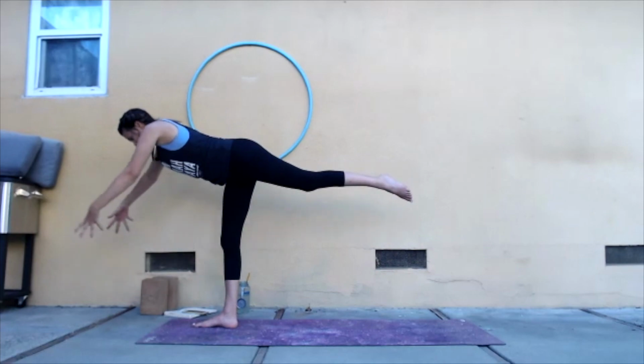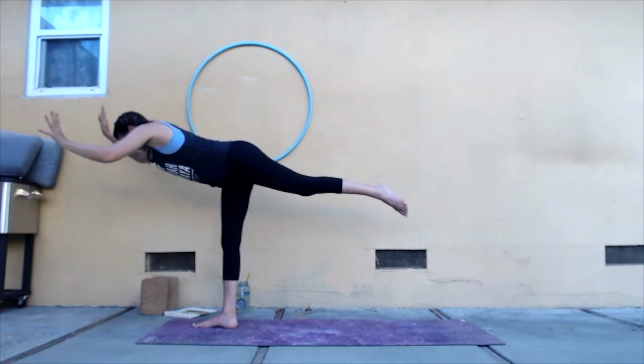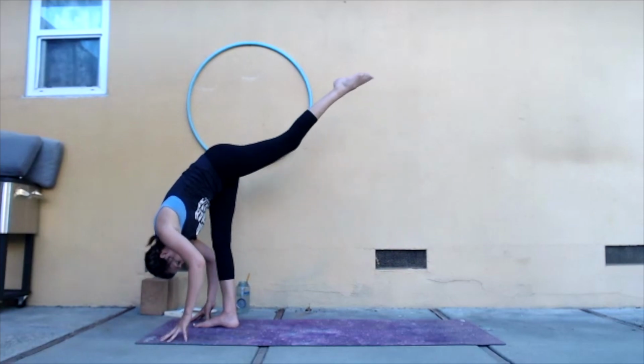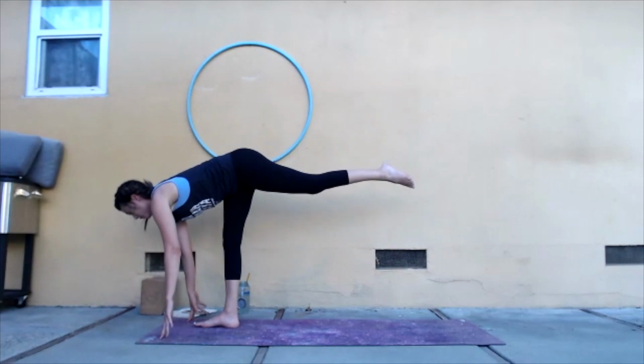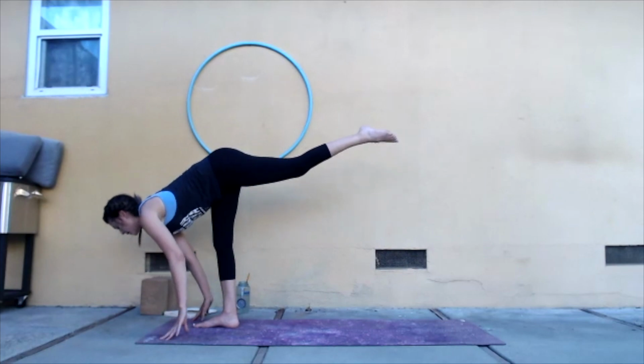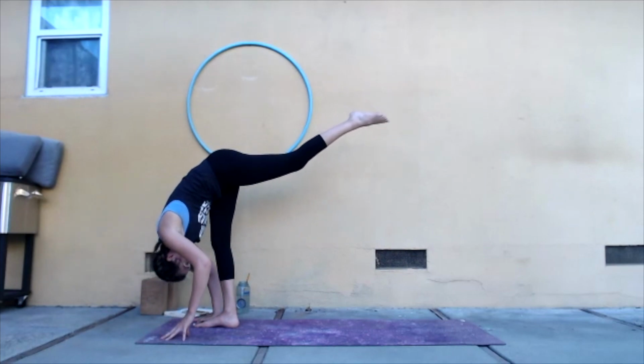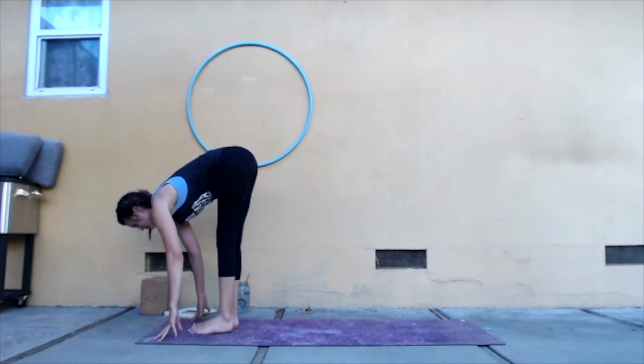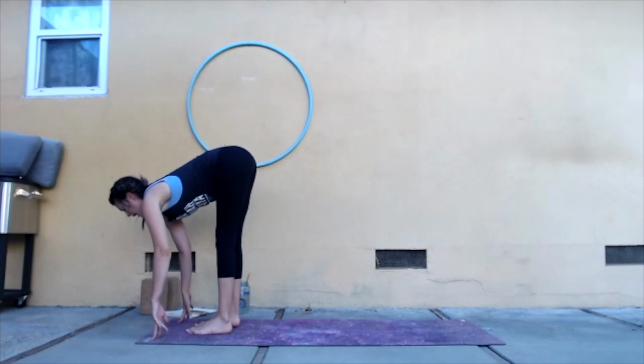Reach the arms forward. Exhale with control, fingertips down, standing splits. Inhale, halfway lift, heart forward. Exhale, bow. Inhale, left leg comes down to meet the right, half lift. Exhale, fold.